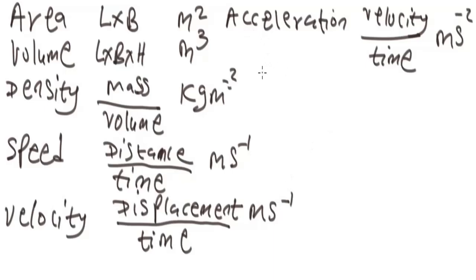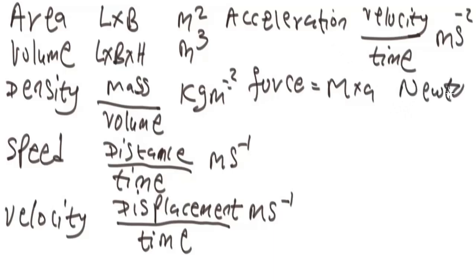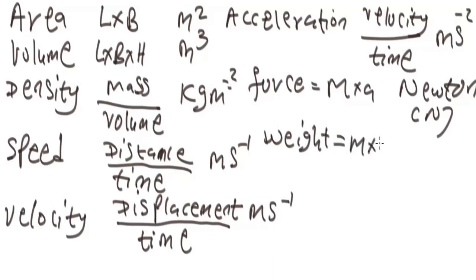Okay, we also have our force. Force is calculated using mass times acceleration, and the unit of force is Newton. So the short form is N. Okay, we also have our weight. Now, weight is calculated using mass times acceleration due to gravity g, and its unit is also measured in Newton. Alright. The difference between weight and mass is that mass is a scalar quantity, whereas weight is a vector quantity. That's just the major difference between weight and mass.